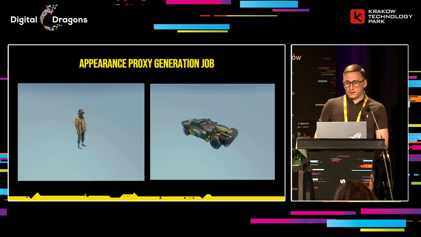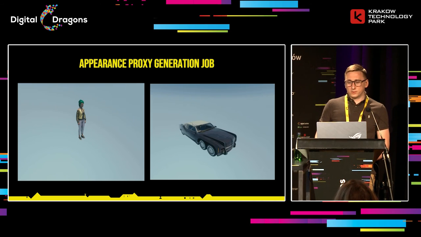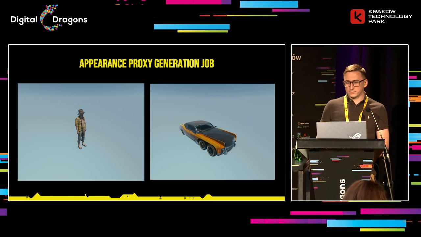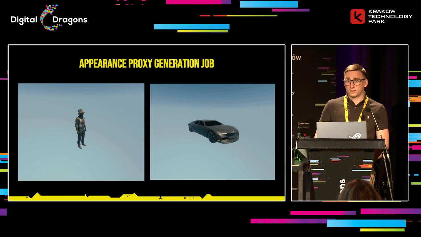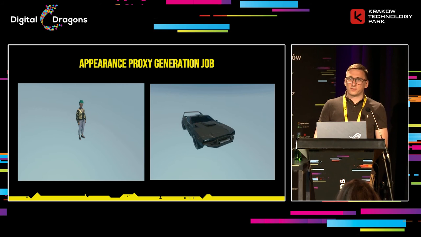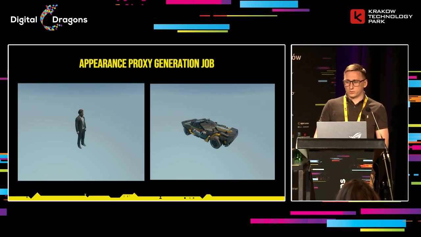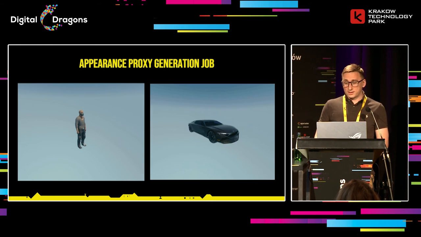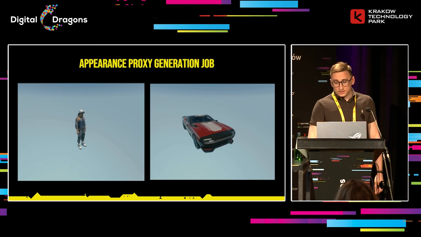The other thing is that for both characters and vehicles, we could find some common elements that are common for all of them and fine-tune them again. For example, for characters, we could think about hair, that we had a special part of the graph that was responsible for parsing the hair, and we could fine-tune it. It worked well. And for cars, we could think about wheels. Every car has wheels, or almost every car. And we could fine-tune the part of the graph that was responsible for extracting and optimizing wheels, of course.